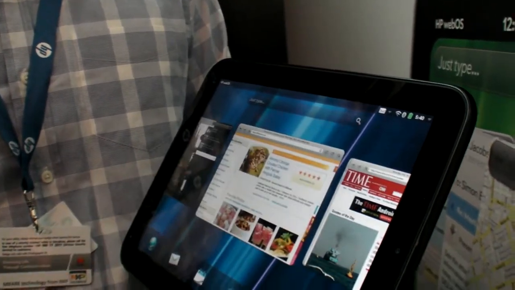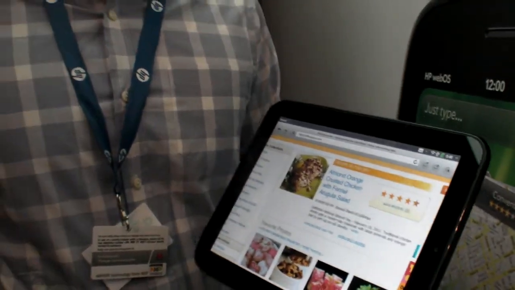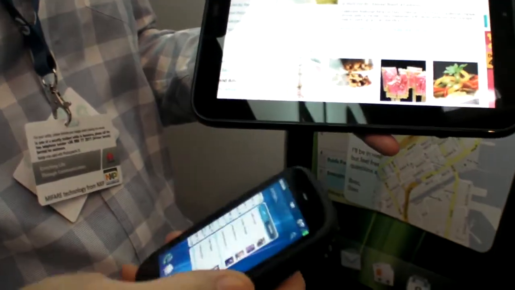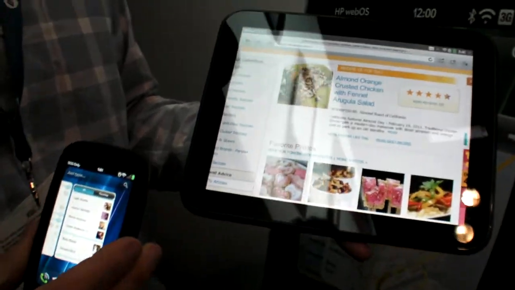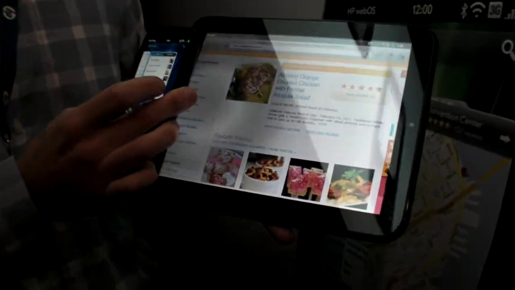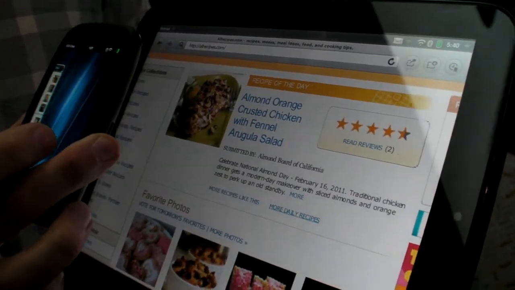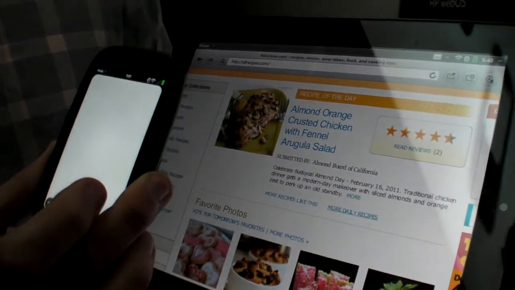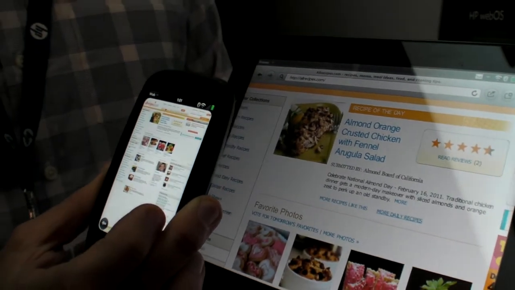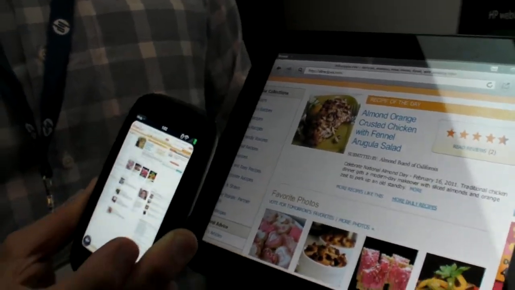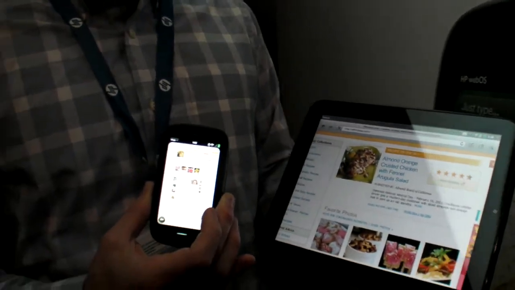Okay, last thing I'll show you is what we call Touch to Share. This is probably the most powerful and innovative feature we've introduced, and this is Pre 3, by the way. Pre 3 is also running the same WebOS operating system. I simply touch the two devices together, and you see the ripple go across the screen, and now that same web page that I was looking at on my TouchPad is brought up on my Pre 3. You can imagine scenarios where that comes in really handy. I might be on the couch looking up a recipe, and now I'm going to head out to get the ingredients. I can simply touch the two devices together and take my Pre 3 with me, and I'm off and running.